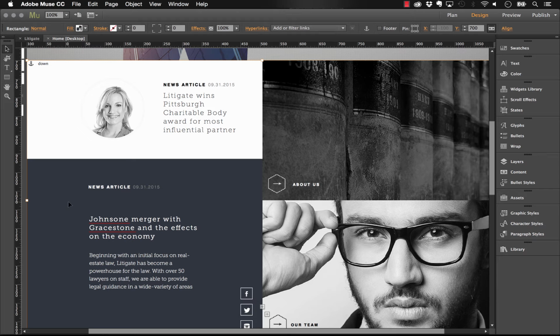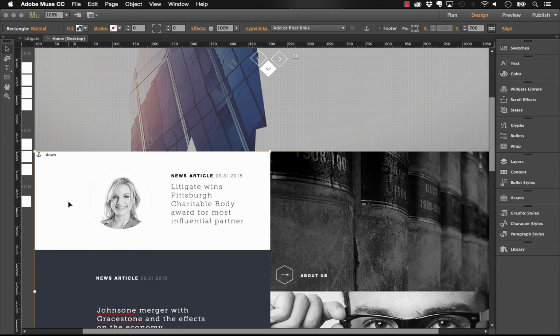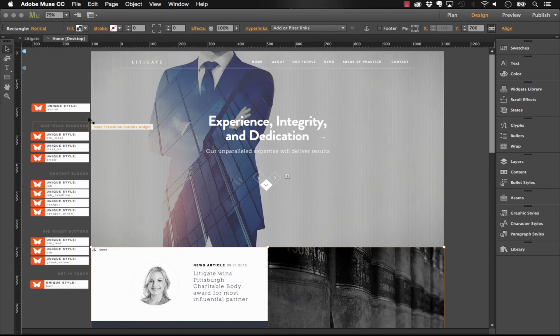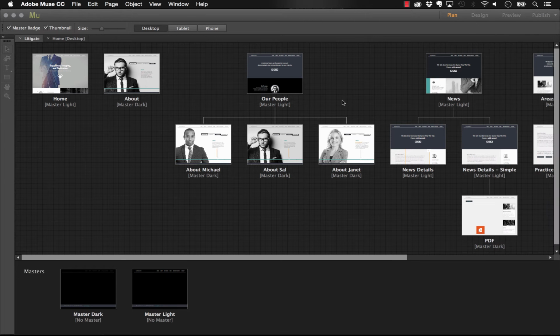The next thing we're going to take a look at here is some of these state buttons. So if I actually scroll over, or better yet, let me zoom out a little bit, you can see that we do have lots of state transition widgets on the canvas. That's what gives this template that really refined and polished feel, is having these transitions on buttons. Now, if you didn't want to use any of these, you could truly delete out all of them and the site would still work just the same. However, you wouldn't have these cool transitions between elements. I think one of the better pages to show you how these work is actually on the Our People page.